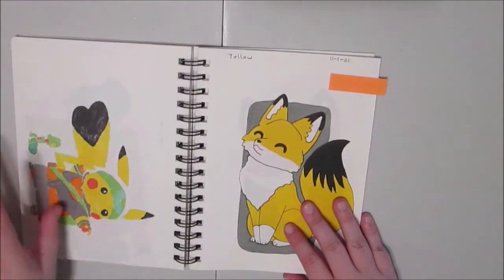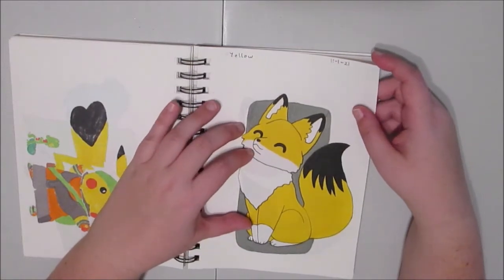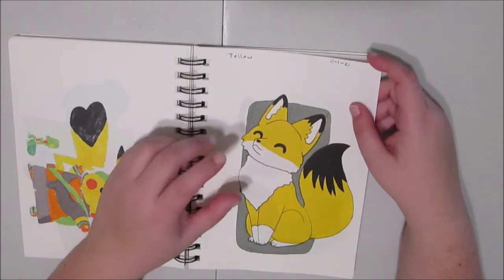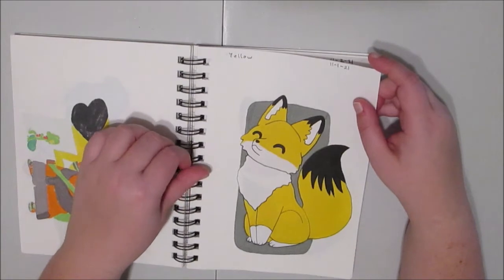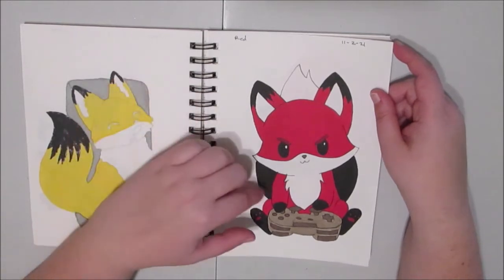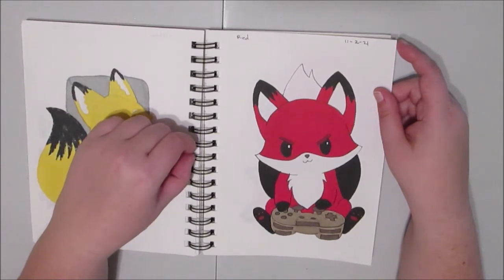Alright, here we are flipping to day one, and I chose color yellow, so I have just kind of a proud yellow fox. I know it doesn't look very yellow. I'm using the Royal Lancaster's Azure marker set that you can get at Walmart for around 30 bucks. I got them originally to go on a road trip with my husband because we drove out in the summer to Missouri to be in a friend's wedding. Anyway, this is yellow. Day two was red, so I did a little gamer fox. This is inspired by Turtle Tea — I believe theirs is a full nine-tailed fox, and the controller looks more like a combination of the PlayStation and Super Nintendo controller.